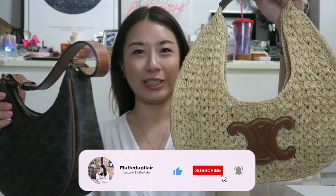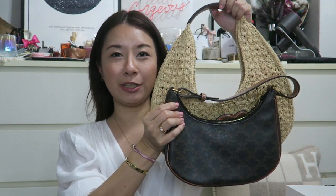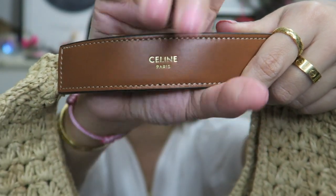So it looks like that — it's so cute, I love it so much. I think it's because it kind of resembles my Ava bag, so I purposely brought my Ava to show you in terms of sizing. This is the Ava original sizing, and then this is the raffia bag — the raffia one is much, much bigger. And you can see that the strap drop is different. This one is leather and then it comes through like a U-shape. And then there is a leather strap. What really sold me on this bag apart from the front design is this leather bit over here which says Celine — it just fits on your shoulder so, so nicely. You have to carry it a little bit slanted so that you can see the Celine logo on the raffia. But it's so gorgeous.